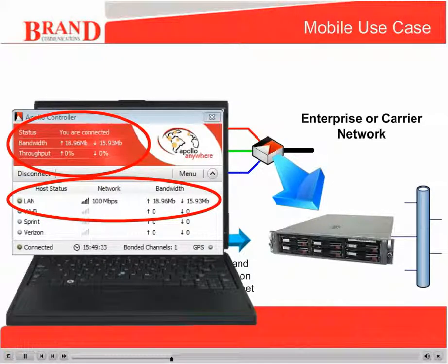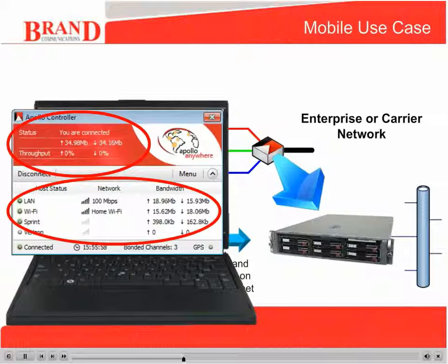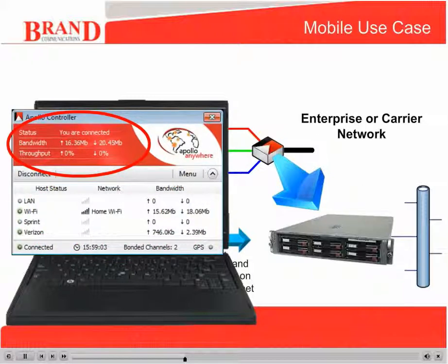When Apollo is configured this way, the bandwidth of all available networks is aggregated and traffic is shaped to use the networks in the most efficient manner, with due consideration to the real-time performance of each network and the traffic type being presented. As networks become available, their performance is tested and their bandwidth added to the available pool. As networks are lost, their bandwidth is removed from the pool.